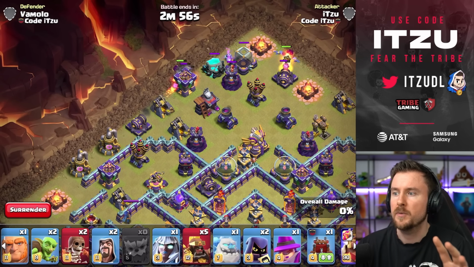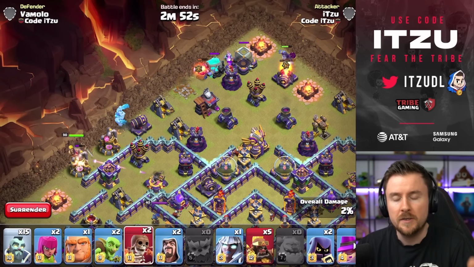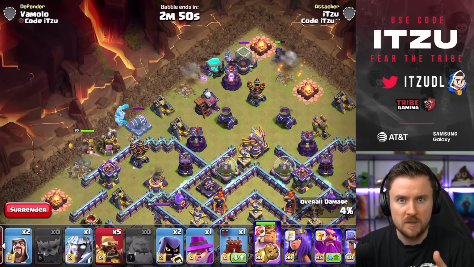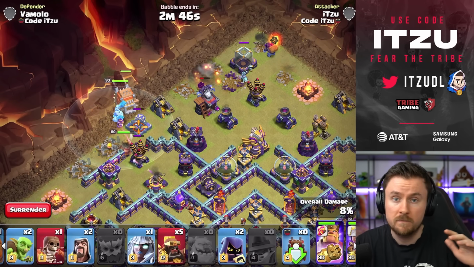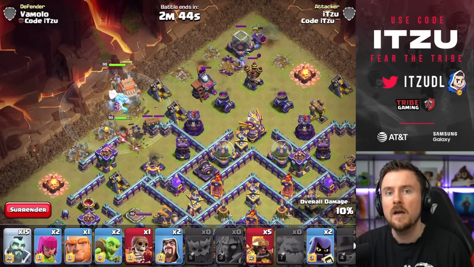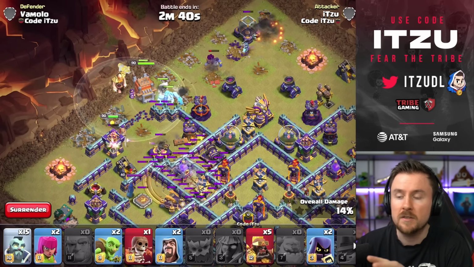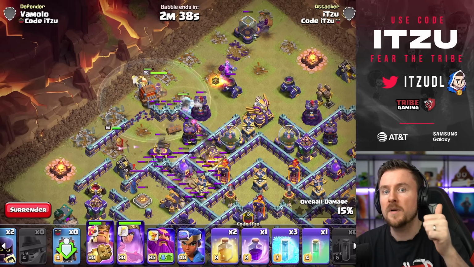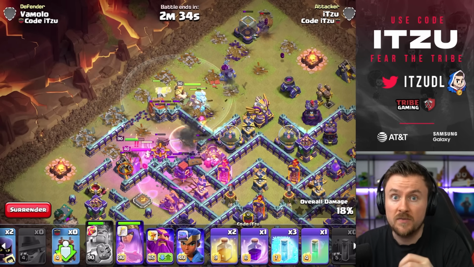So what you're doing pretty much is you have a huge hero dive, even with the Apprentice Warden, to try to take down as much of the base as possible. Then you're going to use the Earthquake to make sure the Log Launcher, which you're using in 90% of the cases, is opening up the walls even quicker. Especially Rage Tower locations are really good for you because you can open up the walls quicker there, and you're going to do damage to all of those key defenses.